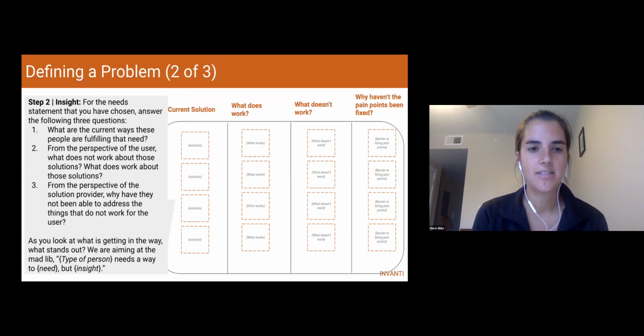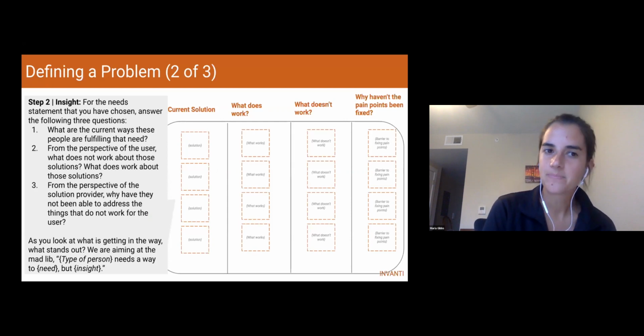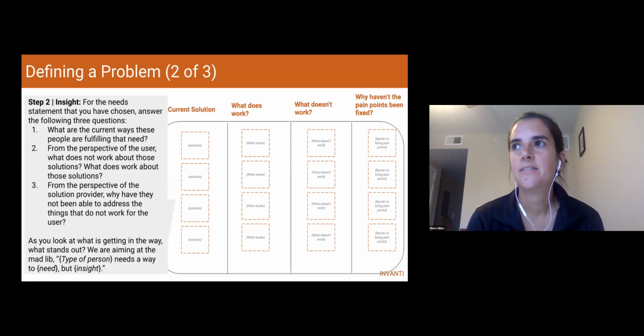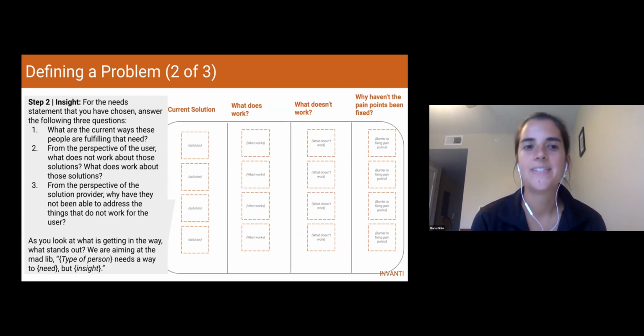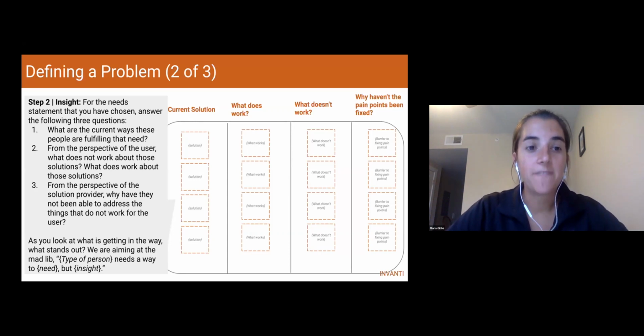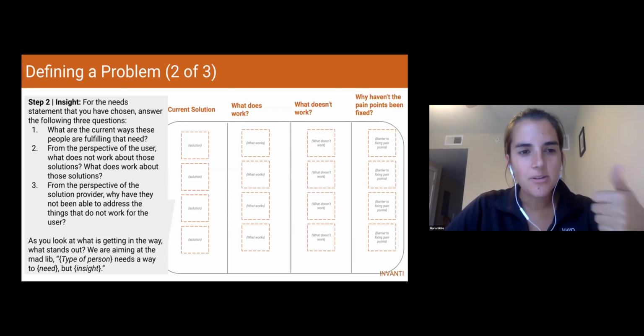So here I might have a list of current solutions, and let's say this one was about finding equipment to tailgate before a football game. If one of the solutions was going to Walmart on the day of the game, for example, I'm going to find someone who I know has tailgated at a football game before. Instead of saying what sucks about buying things at Walmart to tailgate, I'm going to say, hey, when's the last time you hosted a tailgate?